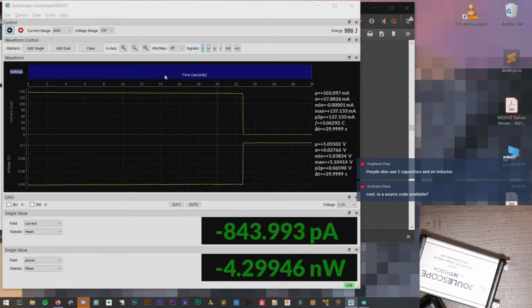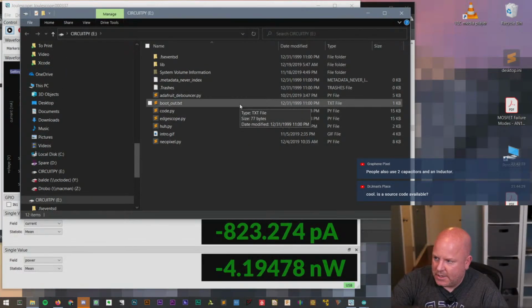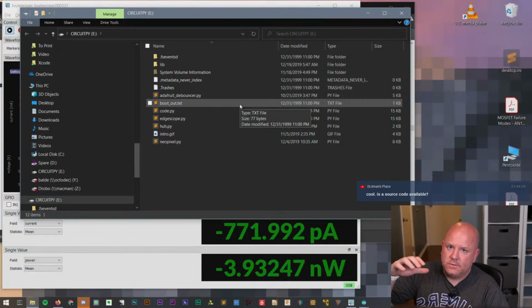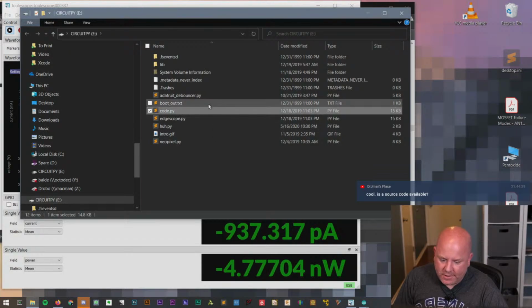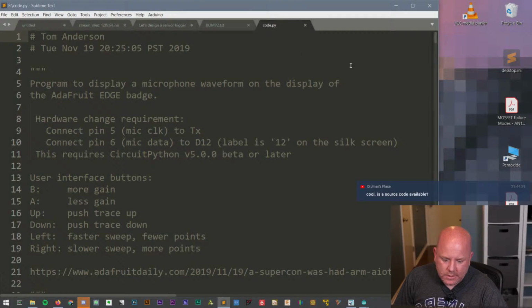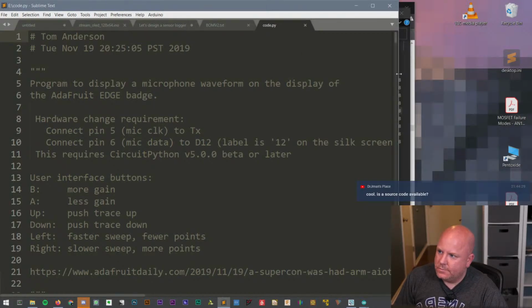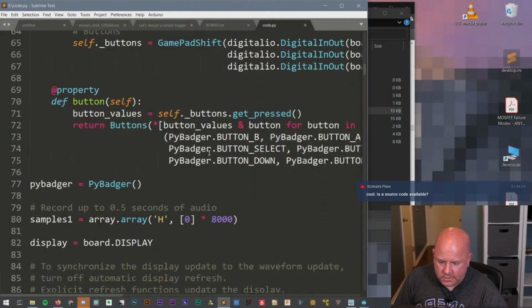But funny you ask about the source code. The thing is, because the board itself is running CircuitPython, which is an embedded version of Python, all we have to do is open up the Python file, and we can actually see the code that Tom wrote. Why isn't this scrolling? There we go.